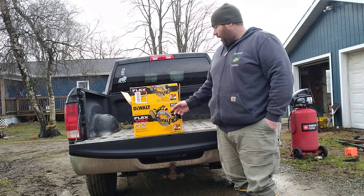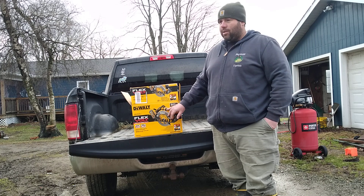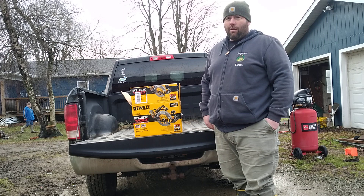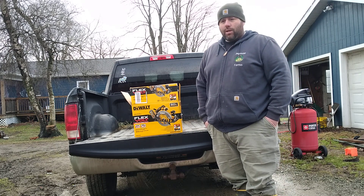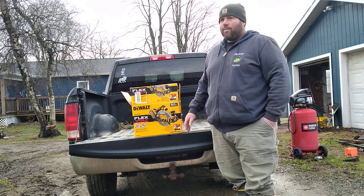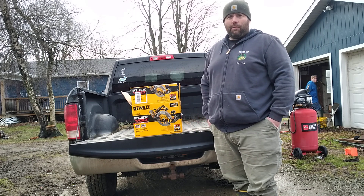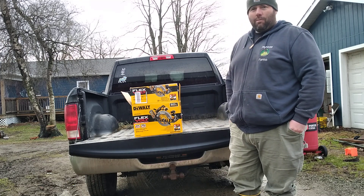The reason my wife bought me this is because I wanted one and I have other DeWalt tools — the drill driver, the reciprocating saw, and a grease gun. So it made sense to stick with the DeWalt brand. I'm not trying to promote DeWalt or anything. My opinion, it's like a Ford, Chevy, or Dodge pickup — it's all what you want. They're all probably about the same; they've got their pluses and their minuses.